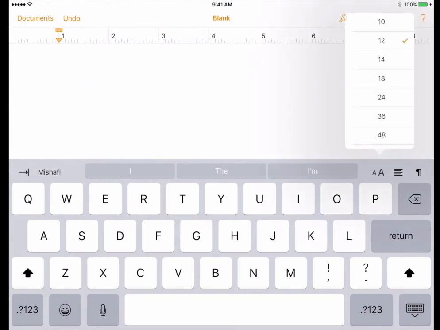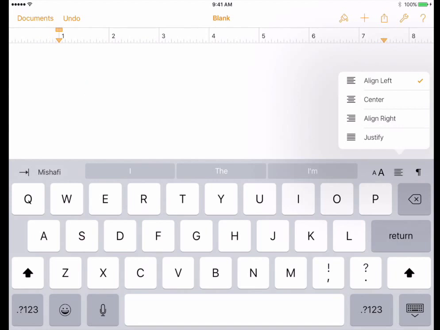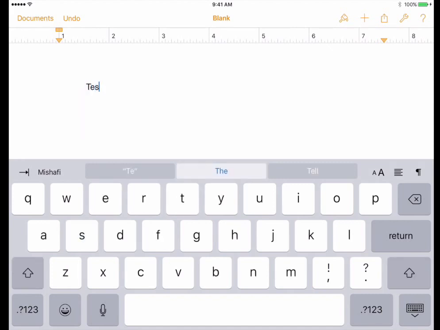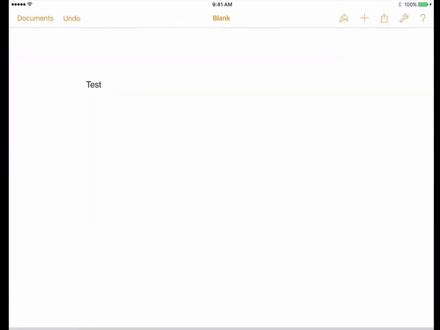On the right, you can change the size of the font. You can do the justification as well. And there's even a part where you can kind of edit the marks that show up, the editing marks. So like the paragraph, things like that. So if you see here, I had it set up initially for Times New Roman, but on the keyboard I changed the font to a different font.